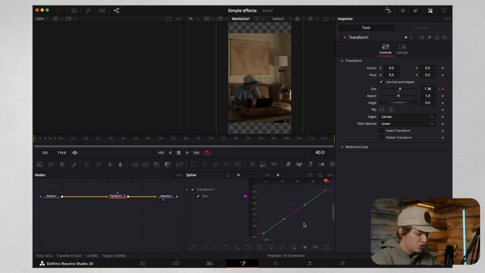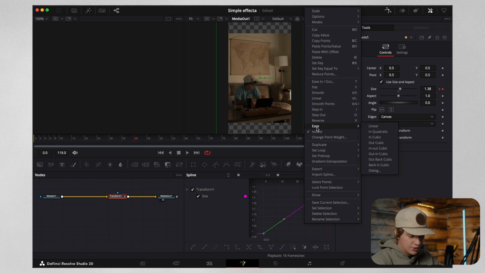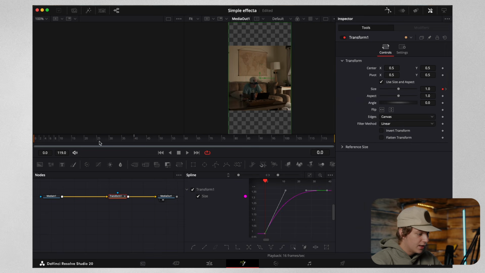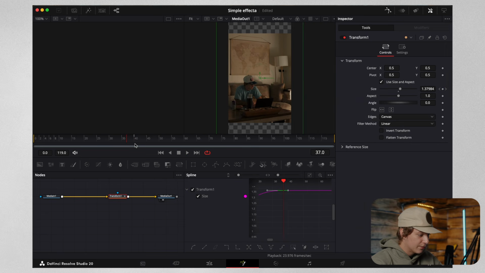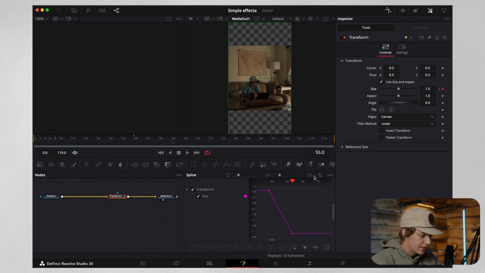And by the way, this is the spline tool. Sorry if I didn't make you guys understand in the beginning, but we'll head over to this thing called ease and then we'll go to out cubic. And then we have this cool slow zoom animation like that. And if we want to get even further with it, we can come here. There's already a keyframe set in place, and then we can come back to 55 and just zoom that sucker back out just like that.